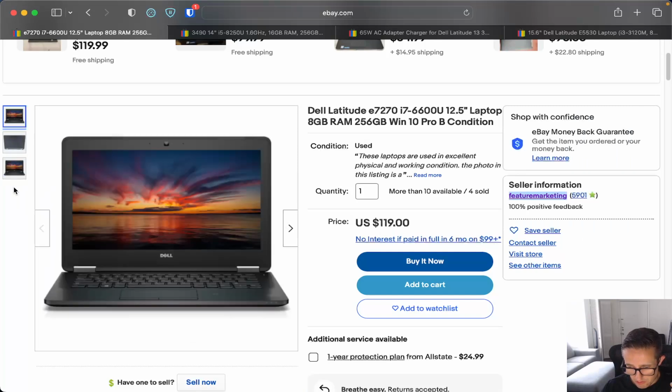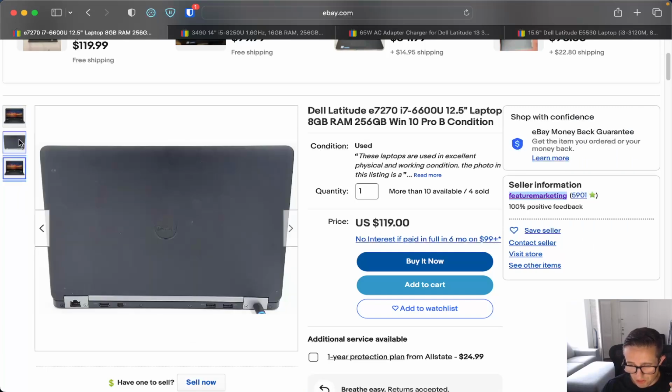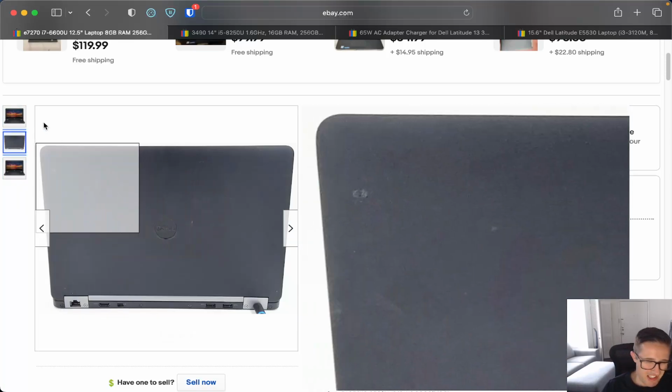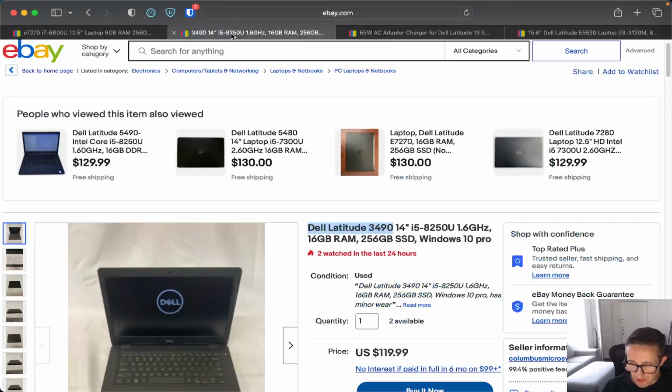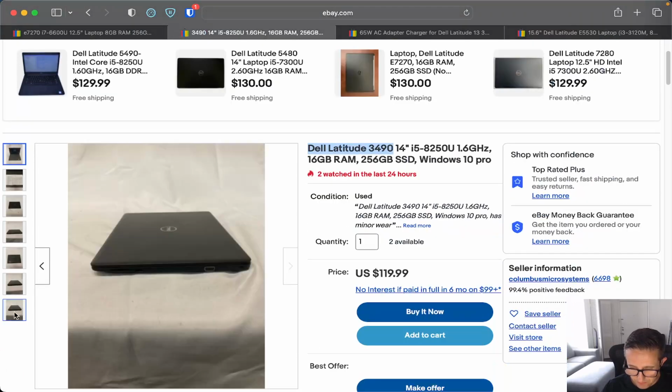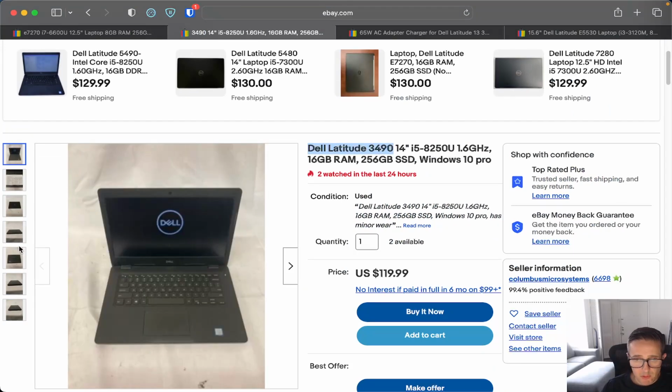They look pretty much identical, and you can't really do anything with them. This one, you can actually zoom in, and you can see there's some wear and tear, which is not uncommon. But if you look at other ones here, like this one right here, this one's got a ton of pictures. A lot of times these pictures will give you a pretty good indication of the condition of the product, as well as things that will be included.